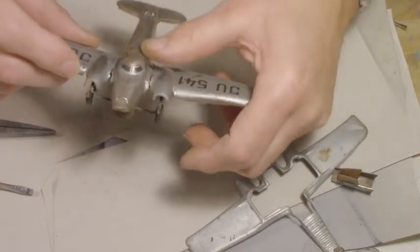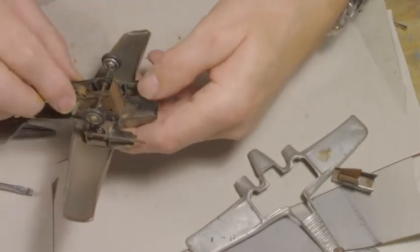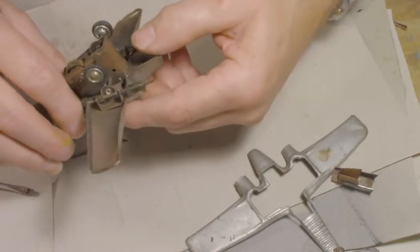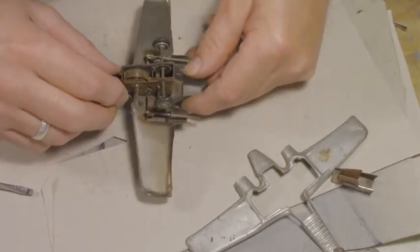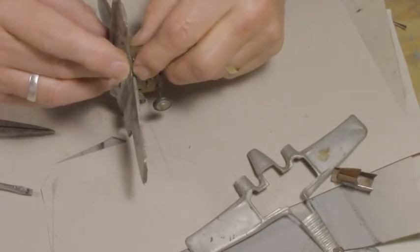I don't see any tabs up here. The motor is kind of fixed down in there somehow. So if I take off the wings, I don't know what happens. Oh, I see a tab there. There's one. And there's one here on the end. Okay, I've got them.